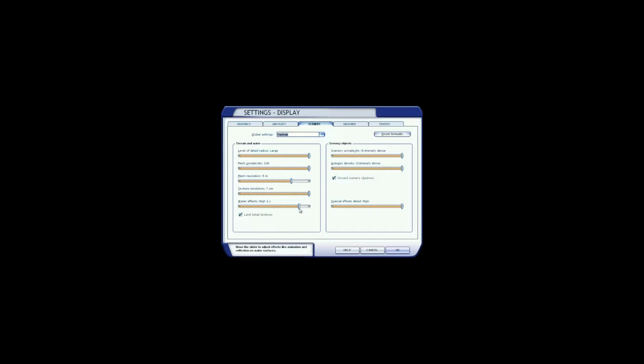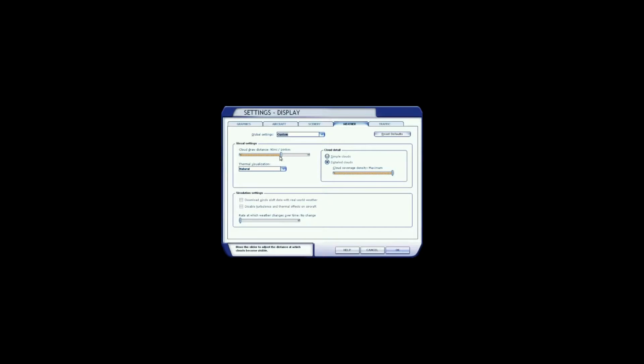Water effects high 2x to once again minimize anomalies in DirectX 10. Land detail textures, I'm actually using ground scenery shadows. Scenery complexity and ambient density is all maxed out. Weather 90 miles, I'm actually using the new REX Soft Clouds. In the manual there, it advises you to keep it around this distance, otherwise you end up with like a cirrus layer cut off.